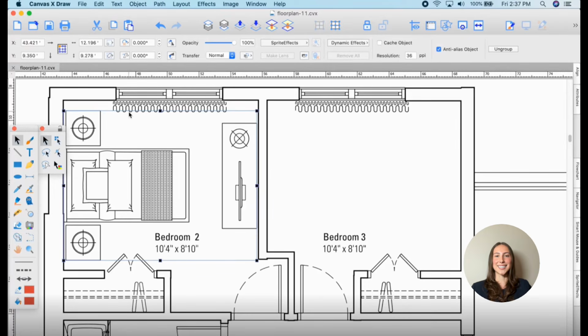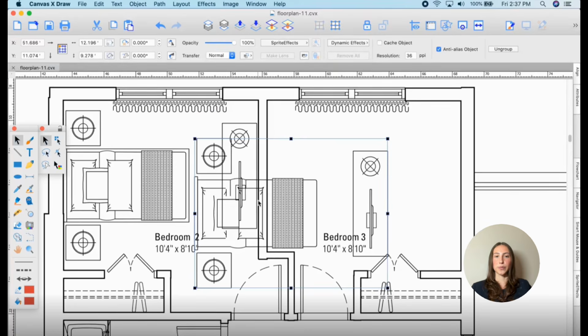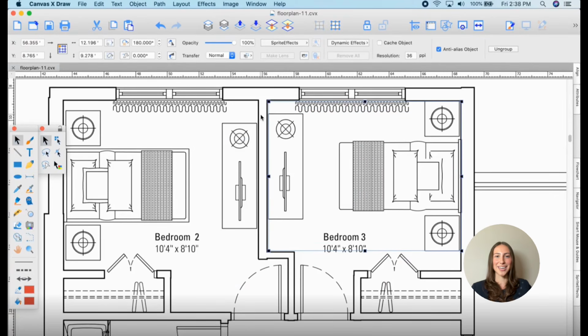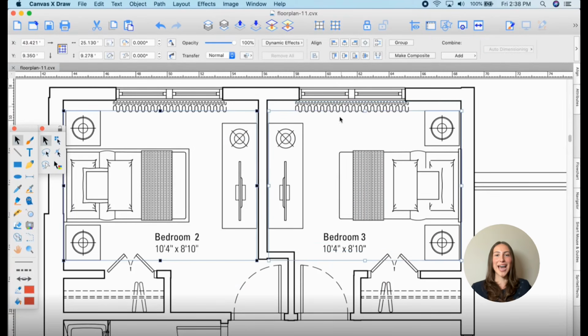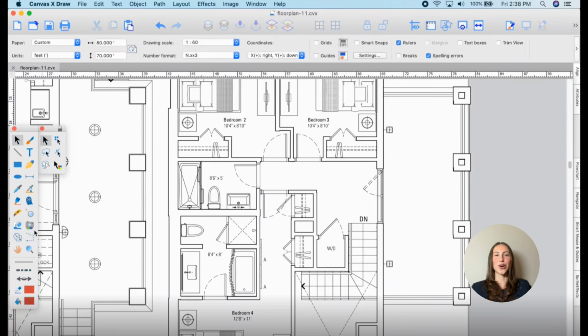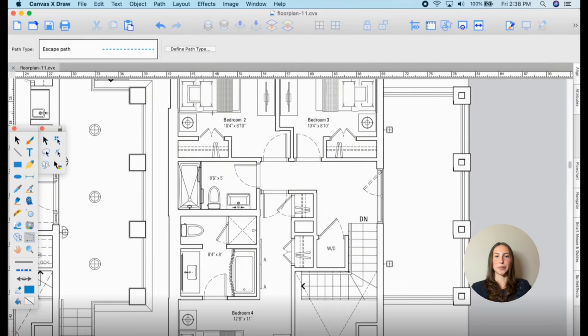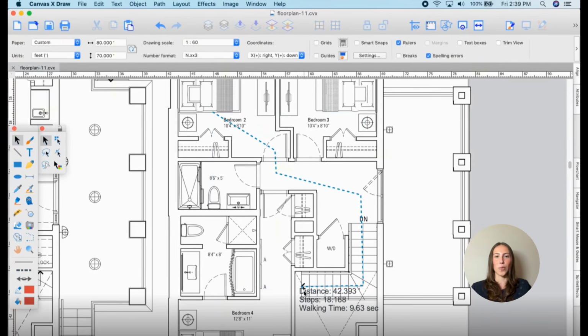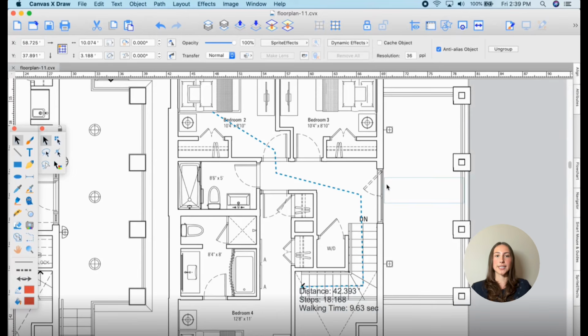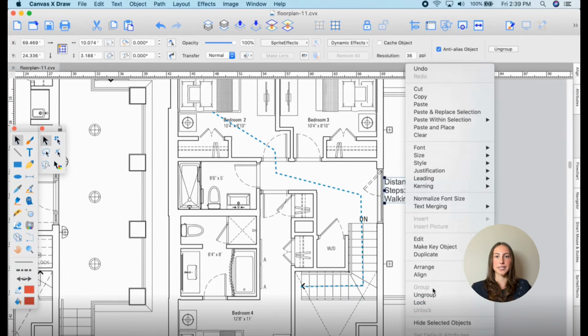We're treating these assets as intelligent objects. I'm going to pull the furniture block from bedroom 2 and snap it into bedroom 3. Notice the alignment? It's a clean one-to-one match. Now for the actual workflow analysis, I'll toggle the dash pattern and set our brand palette blue for the line attributes. I'm mapping a specific path from the main entry through the core hallway. We need to visualize the clearance and movement flow through the space.